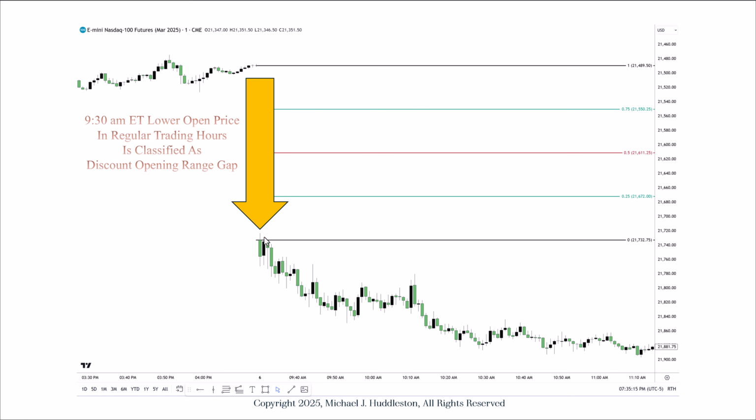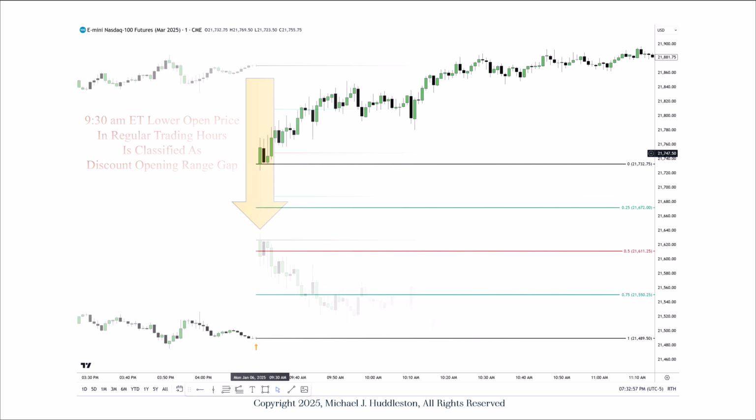So we would use the rules as I outlined when it was a premium open gap. So let's take us back to that premium opening gap. And I want you to think about how when we're looking at a lower gap opening, we would be drawing the Fibonacci down, whereas at premium opening gap, we're drawing it up. So it gives you the proper classification for the quadrants. Upper quadrant here would be a quarter of the opening range gap.